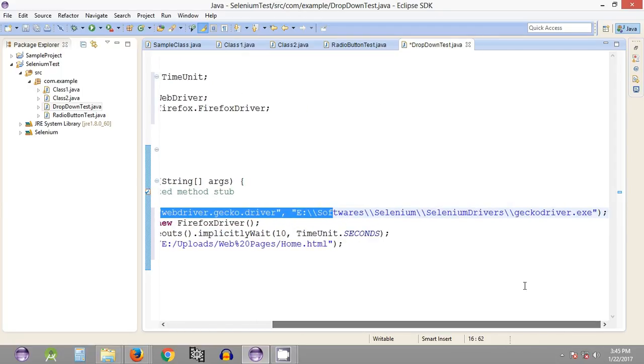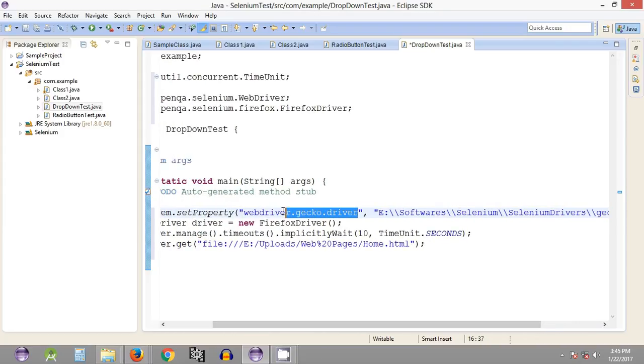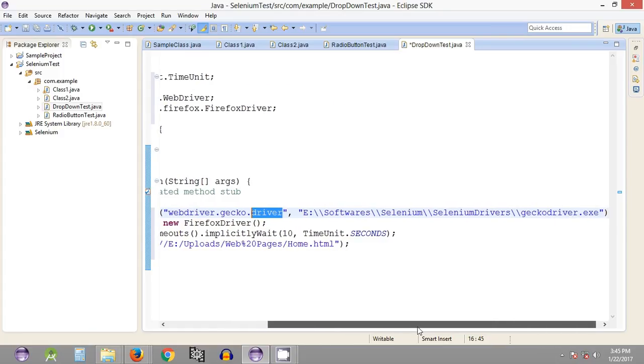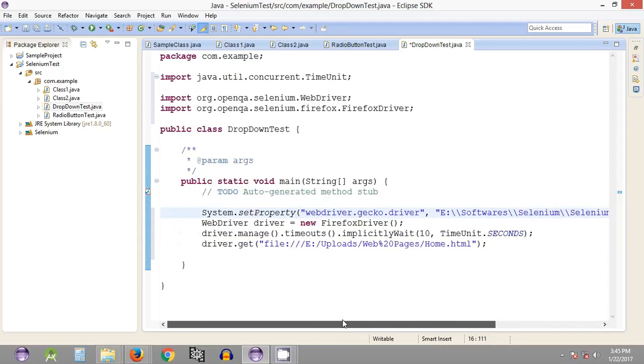We are supposed to mention the path of the .exe file, and the first parameter that it takes is webdriver.gecko.driver in case we are using the Mozilla Firefox browser, and we are supposed to mention the path of the gecko driver.exe, and we can initialize and assign the WebDriver variable. So in this case we are using the Firefox browser.